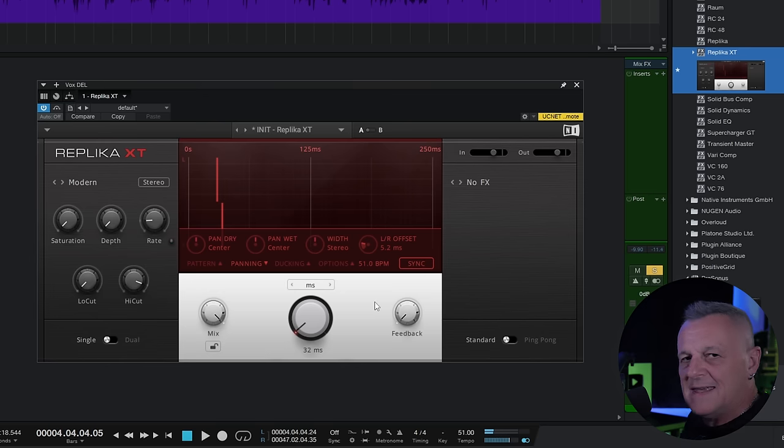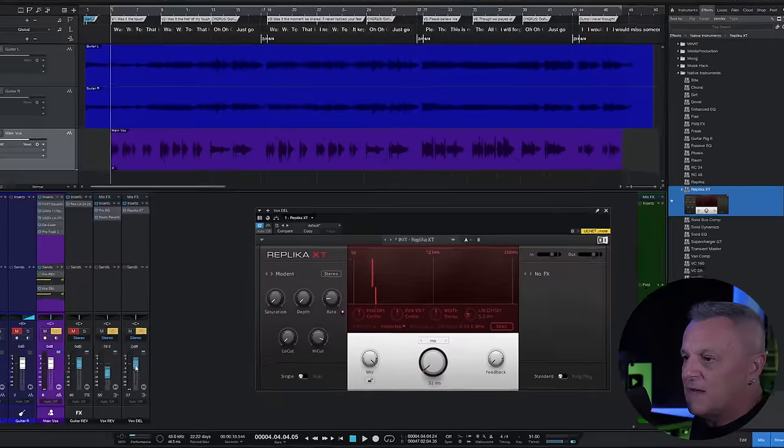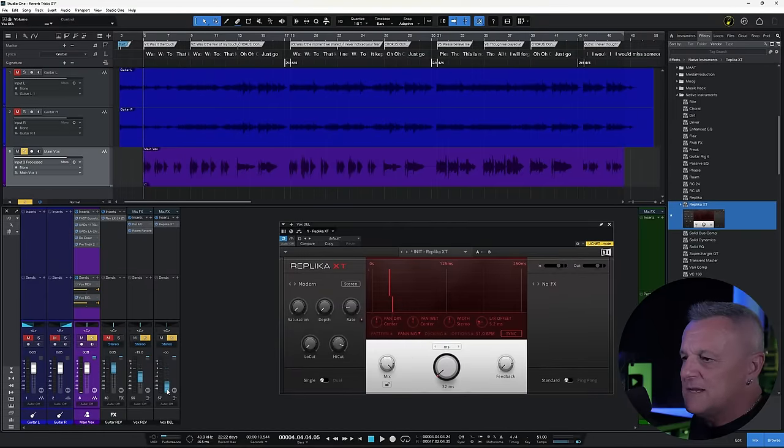Now, what we've done here is taken that very, very dry vocal and we've kind of put it into a bit of space, but it doesn't sound very natural at the moment. The actual effect is way too evident. And personally, I like to be a bit more subtle with it. So what we're going to do is the same as we did with the reverb. We'll drag the fader down on the channel and we'll gradually blend it in. And I'm sort of looking for that point where you become ever so slightly aware of the effect, and then we're just going to back off from that.